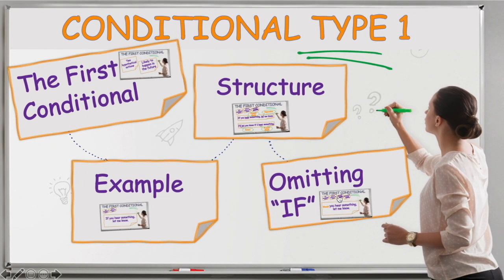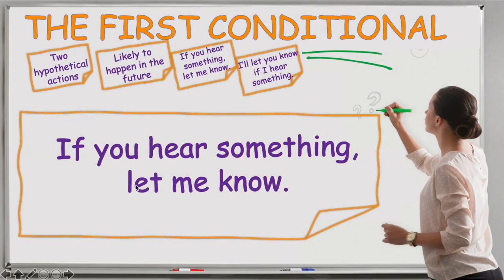And if you are preparing for an advanced exam or you simply want to sound a bit more proficient in English, you can consider eliminating the word if and replacing it with should. Should you hear something, let me know. This is what you need to know about the first conditional in English.